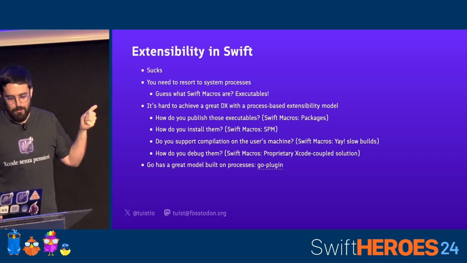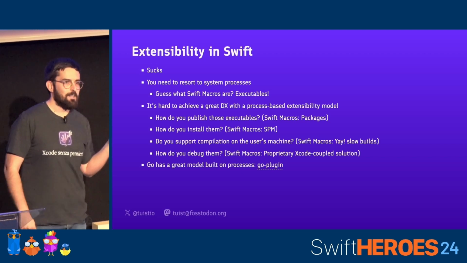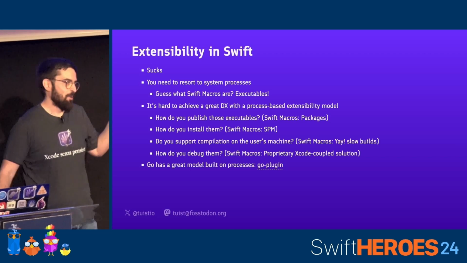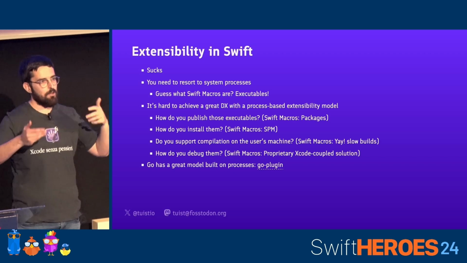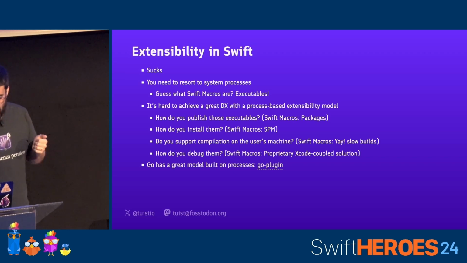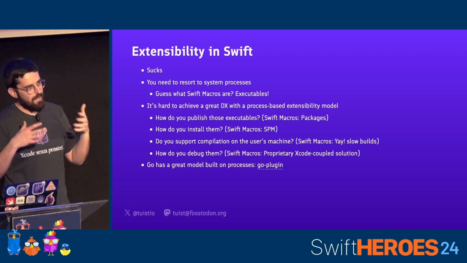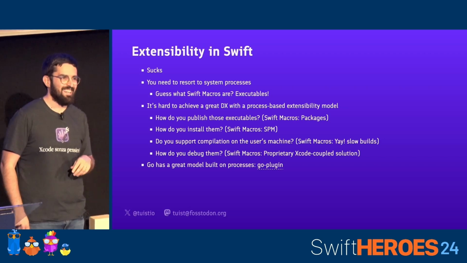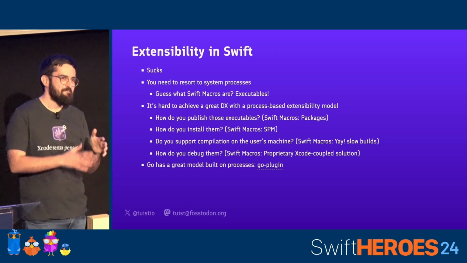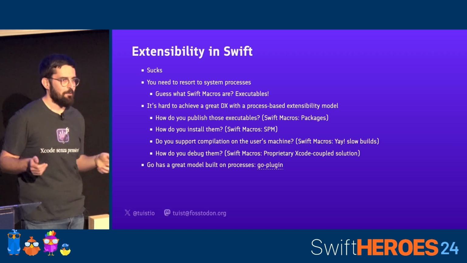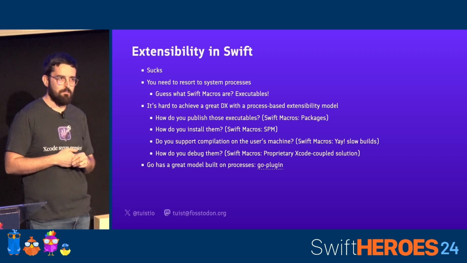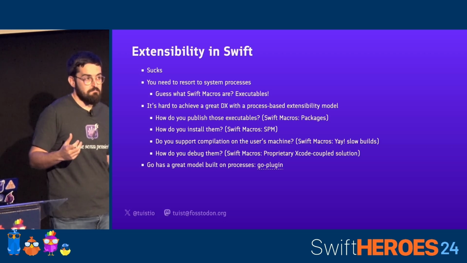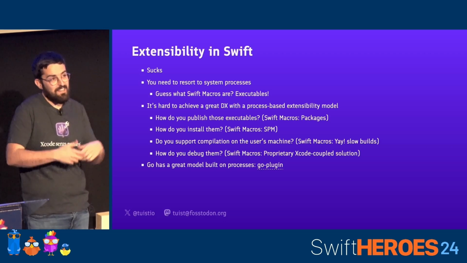So they said, well, how do I publish executables? Swift macros are packages. Easy. Next question is, how do you install them? Well, we use SPM. It will pull the code and compile it. How do you compile the whole thing? Because it needs to be compiled. And they say, well, we compile it for you. And then you are like, that's not a good idea, Apple. My build time doubles or increases by, I don't know, 5 minutes, because suddenly you have to compile this with macros. So ideally, Apple would say, well, the macro is distributed as a binary, but they are not doing that. So suddenly you have all these problems.